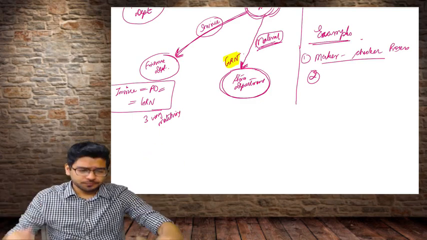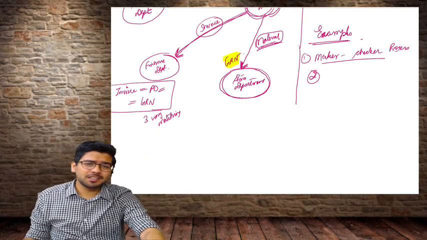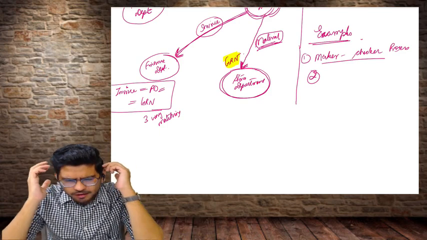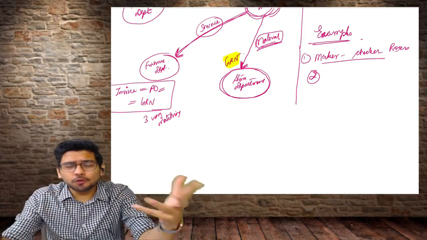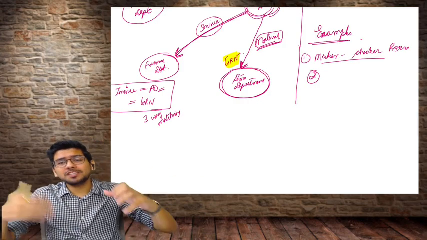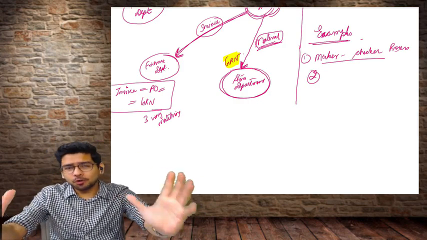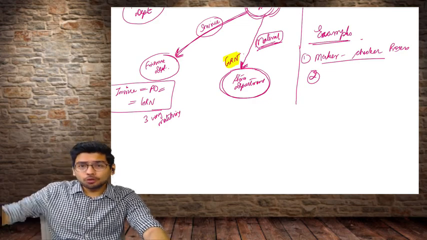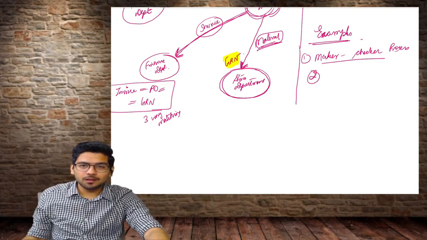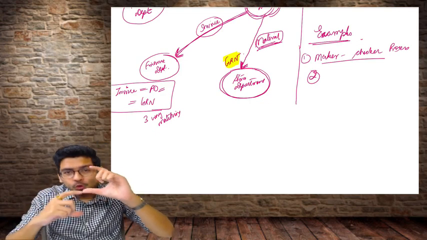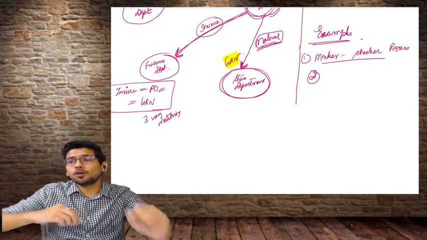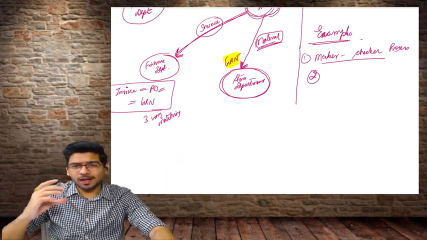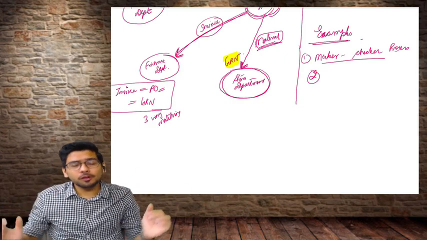I give this example in EIS also when we study controls there. You go to any shop, let's say a fast food counter. These days, if you go to a fast food outlet, you sit and order the food, but they first ask you to pay at the counter and take a token. The token has two parts. One is your receipt, and the other you give to the right counter. They see the token and prepare your food accordingly.